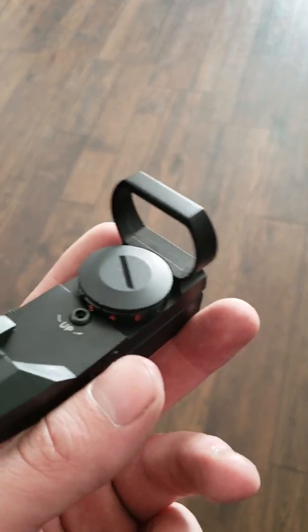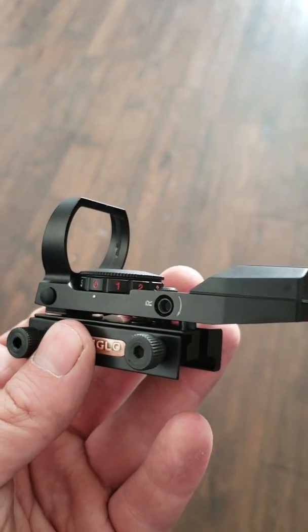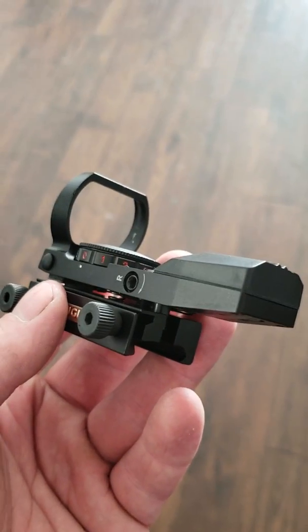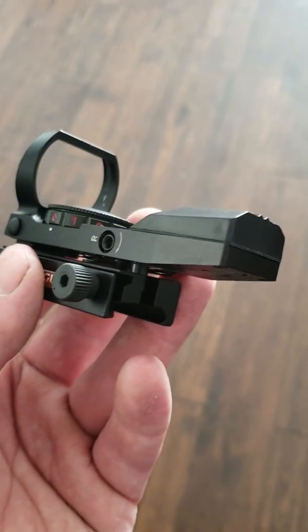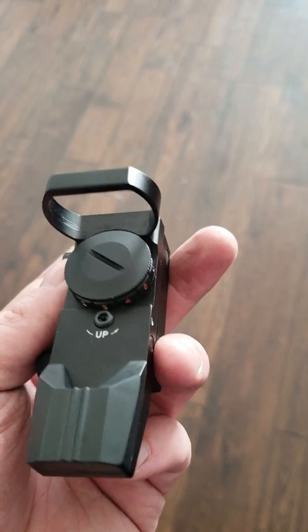Especially being on an AK-47 with no sort of compensator at all. Those of you who have shot AKs know they've got some recoil. It's not crazy, but they've got a bit of recoil. They're not like an AR or a .22 that is fairly easy to shoot. The AKs have a good amount of recoil.